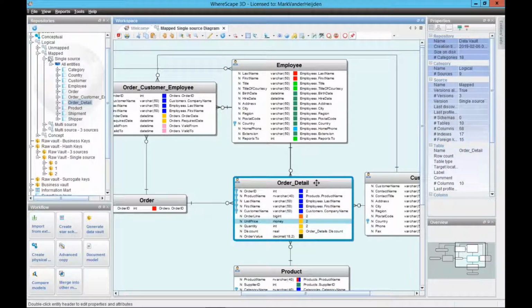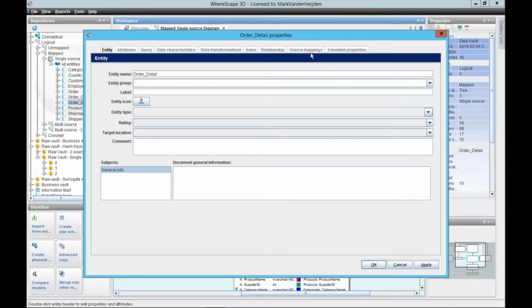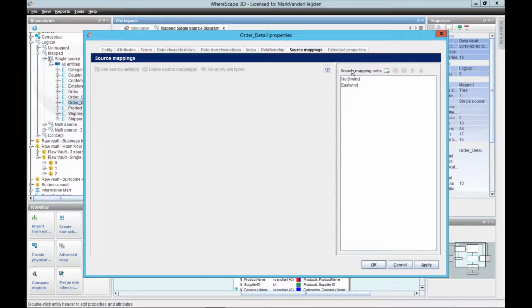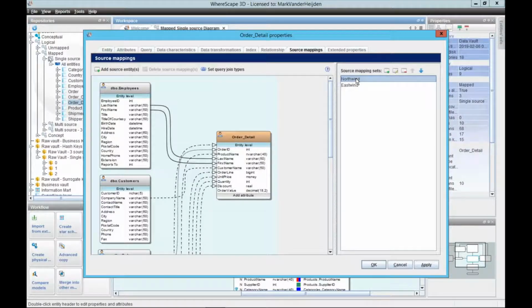There's a 2. And that's because we've added a second source mapping. So source mappings are our definition of unique, completely independent mappings from a source system into a model. So in this case, into your logical model.